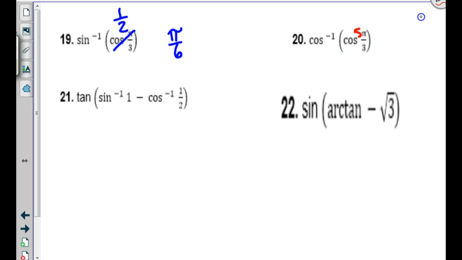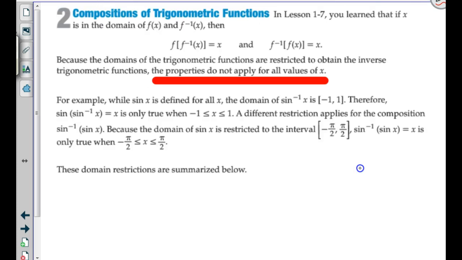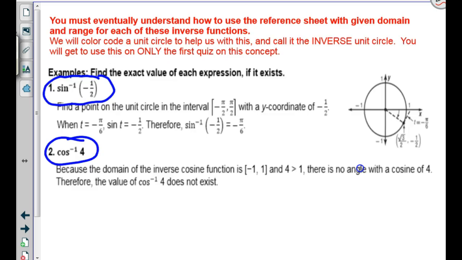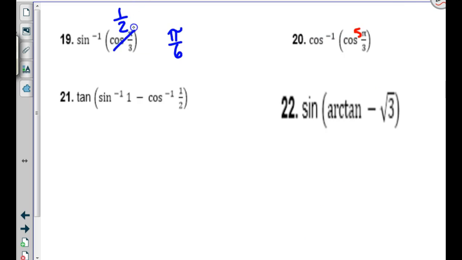What is the cosine at 5 pi over 3? Let me go back here. 5 pi over 3 is over here, right? In your uncolored unit circle. This spot is 5 pi over 3, and the cosine there is what? 1/2. It's not an inverse cosine, it's a cosine. Everybody understand why we can be in that quadrant for that question? Because it was a straight up cosine here. Cosine at 5 pi over 3. And we got 1/2.